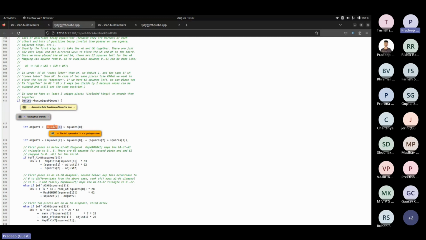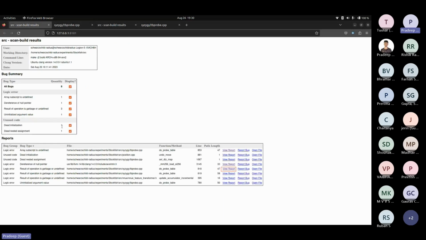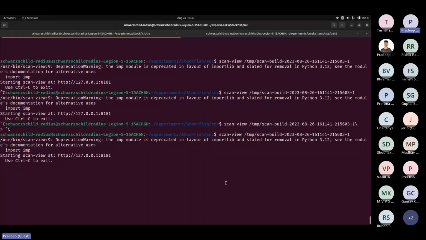So yeah, it's a static analysis tool, so it sort of tries to predict things, and it's very useful to see if this is the case. There are some false positives that happen with static analysis, because you cannot predict the actual runtime behavior from just looking at the source code. But it's good to analyze and understand what the code does, and go through if this is the actual case in your code base. So I think that's it, and there's an uninitialized argument value here. Yeah, I would recommend you to do that.